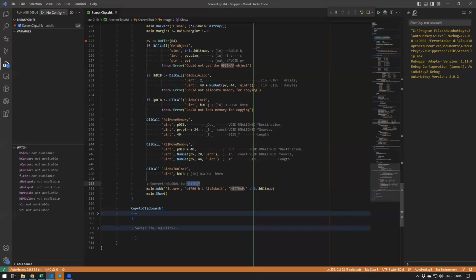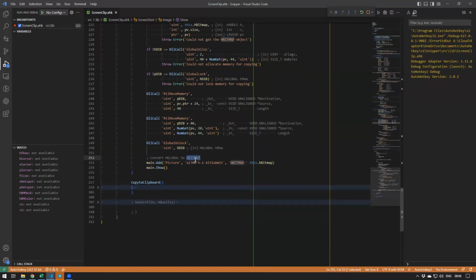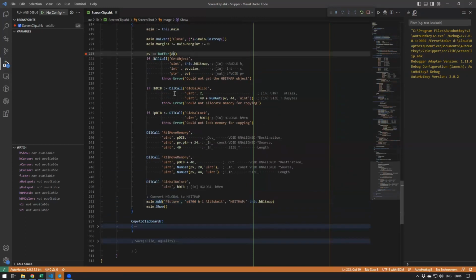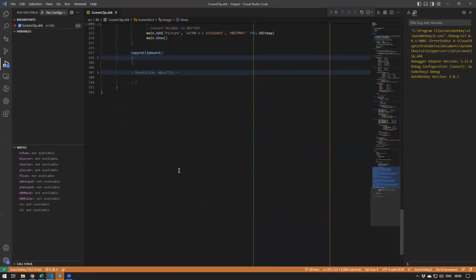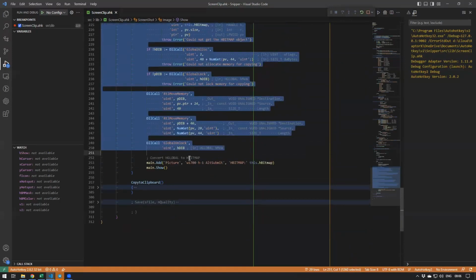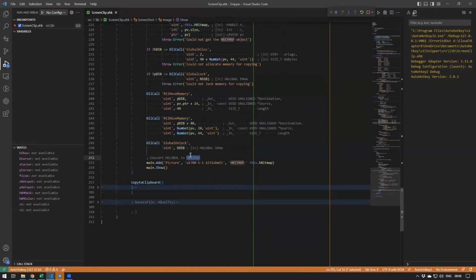So that's my question. Is there any function in GDI that you can read out an HBITMAP out of a pointer? I don't know if you have ever done that, reading an HBITMAP out of a pointer. That's the part that has me stumped. I have done the whole process, and I know everything is right because it works in the other function. The only question is, how do I get that HBITMAP out of that pointer memory?